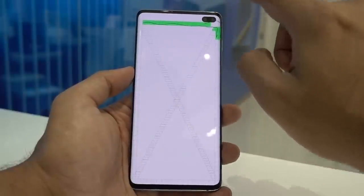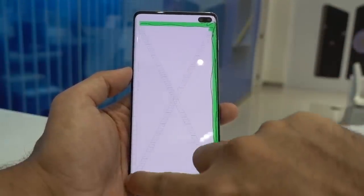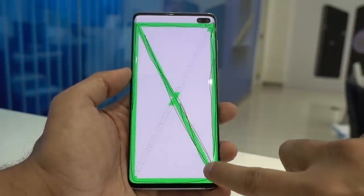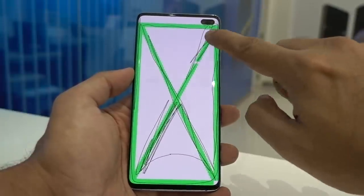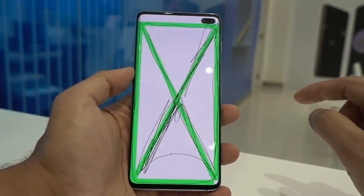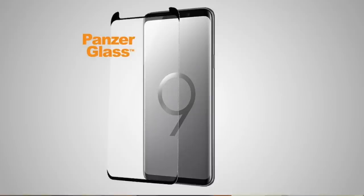Let's start by checking the touch sensitivity. You can see there is no dead pixel on this device — the touch is working perfectly fine in each corner and the center. If your device does not have any screen-related issue you will be able to see the green bar from all the corners and the center. It's also always good to use a screen protector with Samsung phones, but a quality one, as a substandard one will cause the touch to not work properly.